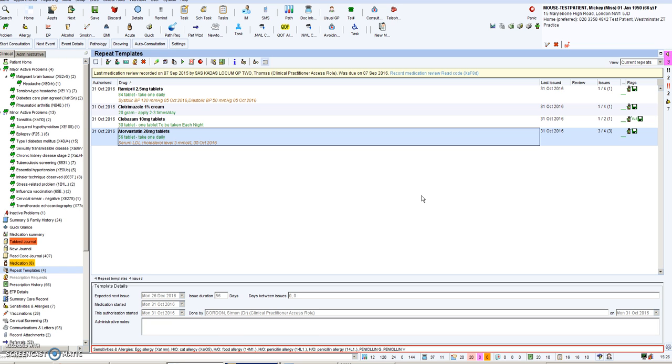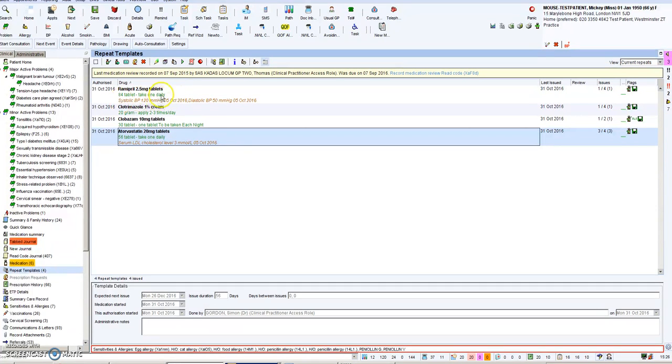It is useful in terms of, say, you've got a patient who you think you want to see in 6 months, or sometimes a patient who you want to get the medicines weekly, say someone who's taking benzos and you want to try and calm them down a bit, you can just issue it weekly. But what we're going to do here is use Mickey and look at his diabetes, and we're going to tee him up basically for the next 6 months, because I think Mickey needs to be reviewed in 6 months' time. So the first thing you can do is look at the medicines, and if you want to, you can tag them to the problem that the patient has.